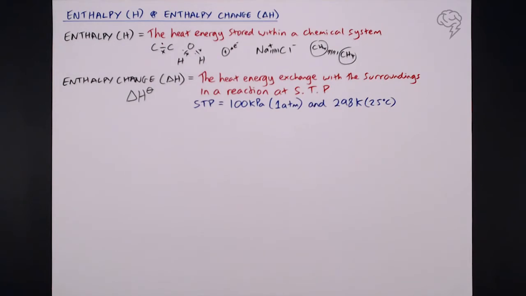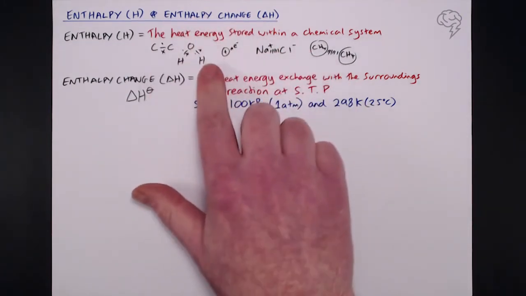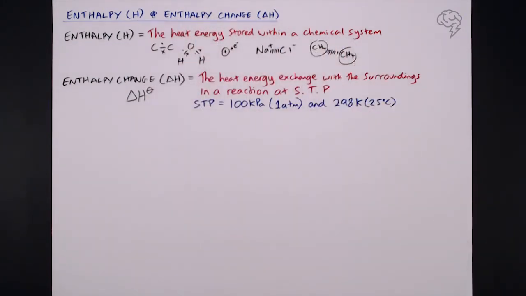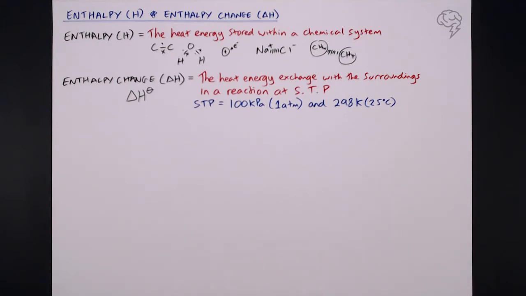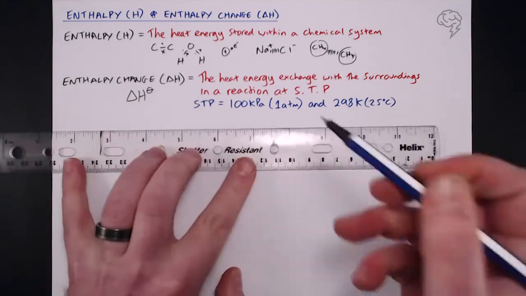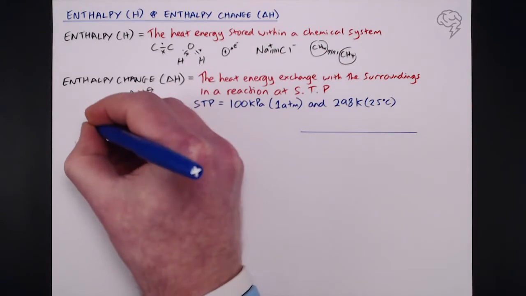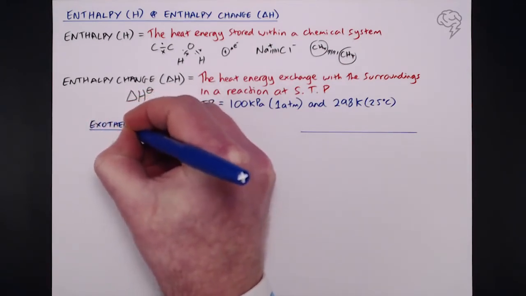We say this because at different temperatures and different pressures, our enthalpy change can alter. So if we have a standard temperature and pressure that we use, we can actually compare enthalpy changes of reactions using those values there. So that's our enthalpy change. How much energy does it take to break those bonds and how much energy is released? And it's a balance between the two, the change in a reaction. Now, if you cast your minds back to GCSE, you will know that reactions release energy or take energy in. Now, those are known as exothermic and endothermic reactions. So what does delta H look like for an exothermic and an endothermic reaction?